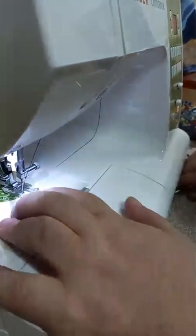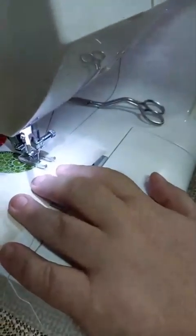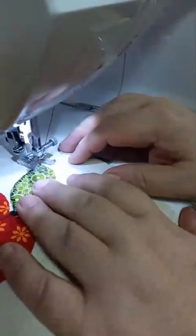So what we do now, we reach the end of the top of the leaf. So I'm going to do one stitch on the outside and then flip it around to come down the opposite end.